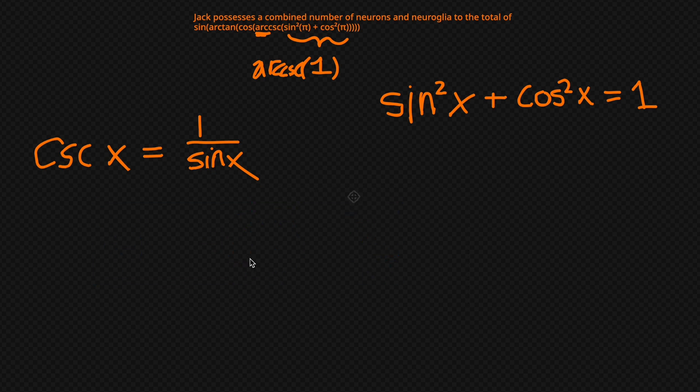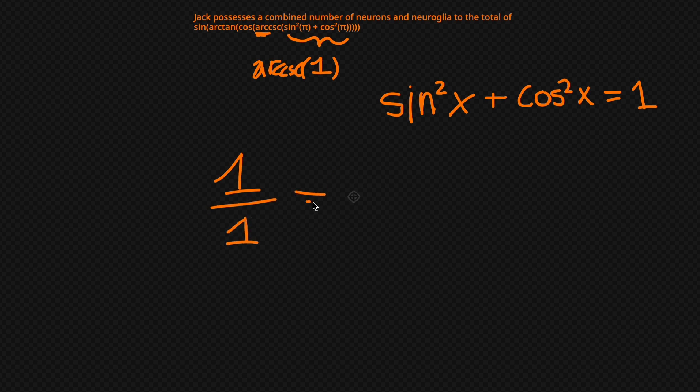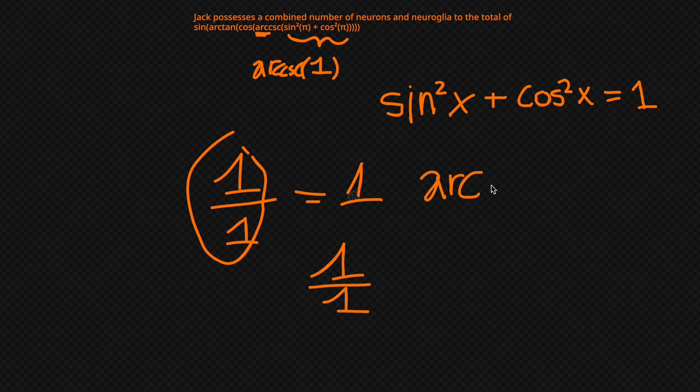So yeah, now that we know all of that, how can we solve for arc cosecant? Well, first of all, we know that we're inputting a ratio of sides and because our number is just 1, we know that the ratio of sides is going to be 1 over 1 because 1 divided by 1 is equal to 1. Now, we don't know what the arc cosecant of anything is off the top of our head. So first, we're going to convert this into arc sine terms because then we can start trying to find it. So because cosecant is just the reciprocal of sine, all we need to do is flip this number. But since it's 1 over 1, it's already flipped. It's not going to change. It's just going to keep being 1 over 1.